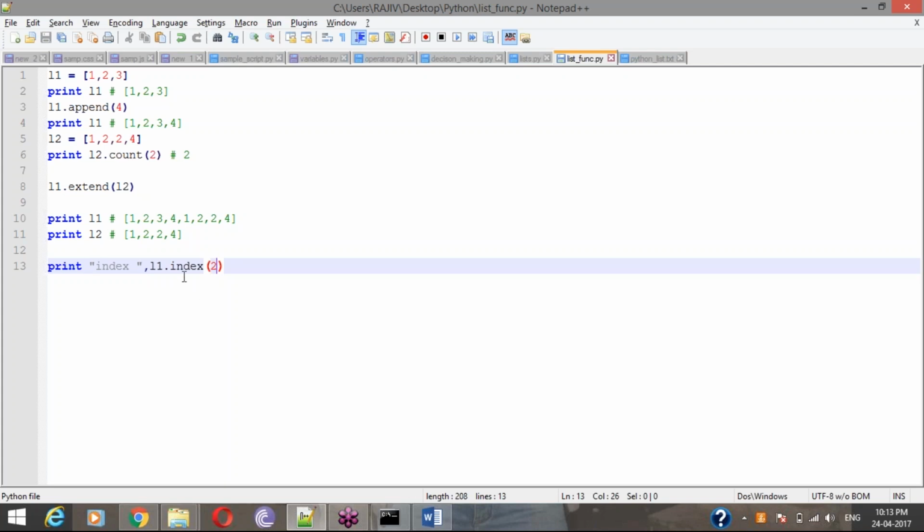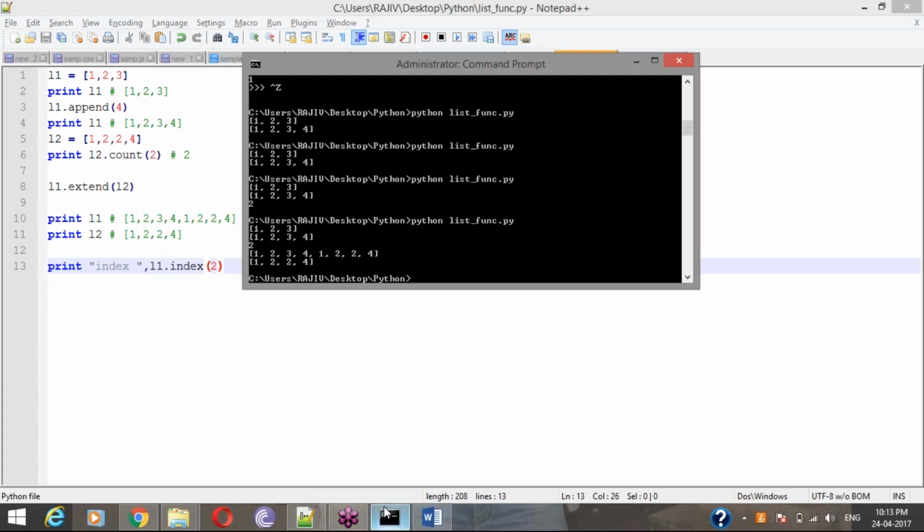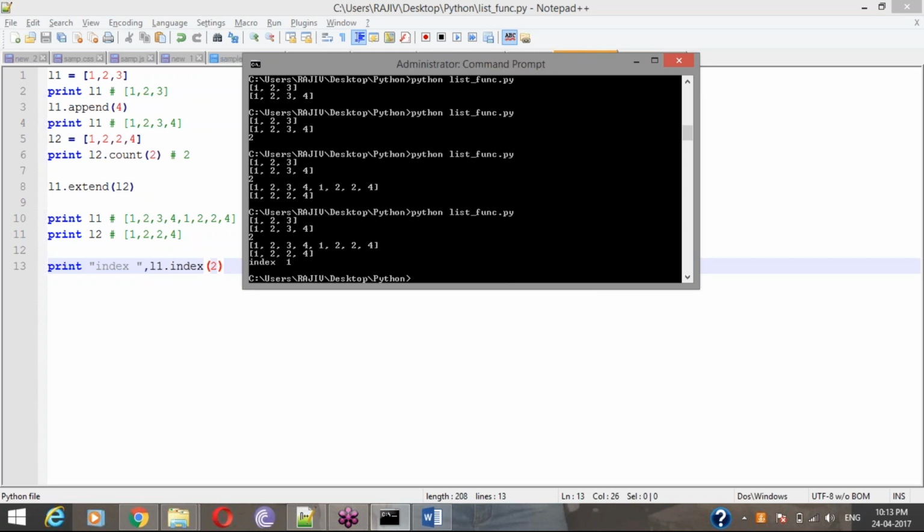Okay, so this will print that value's index. The new list is like this. So L1.index of 2, the positions are 0, 1, so 1 has to print. Let's see now. Okay, 1 it is printing.